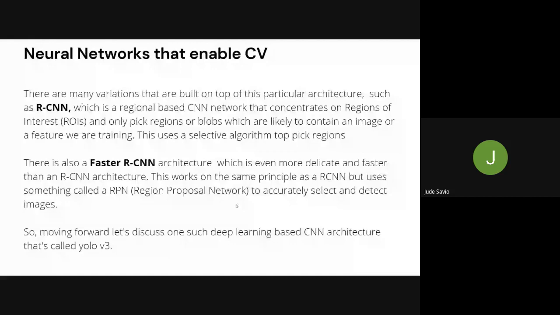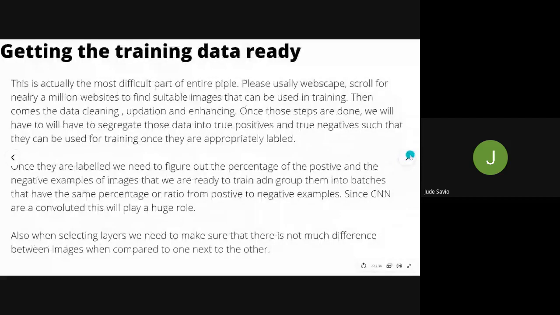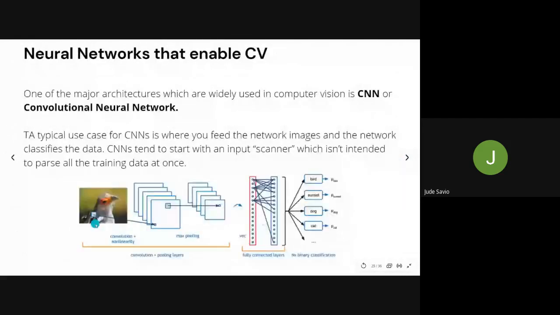Moving forward, let's just discuss one deep learning based CNN architecture there. So yeah, before getting to this, I'll just explain how the CNN works. So you have an image, right? You do not feed the image directly. You break it down into pixels. So let's just assume the image is 28 cross 28 pixels. So in total 28 cross 28 is 784, right? So you make it into a one-dimensional matrix basically. You feed it into the neurons. That is how you find the number of neurons that is supposed to be in the input layer. So you feed it to those.